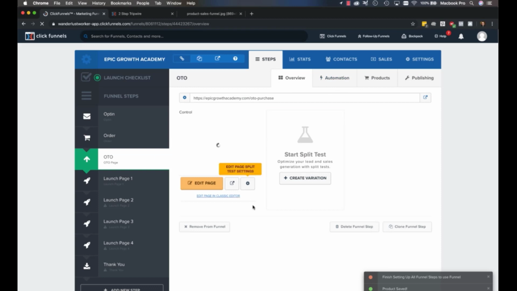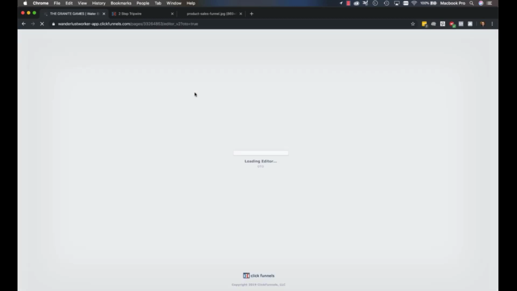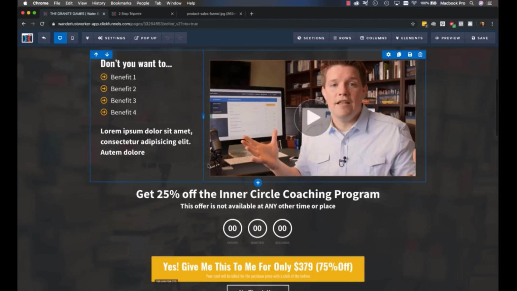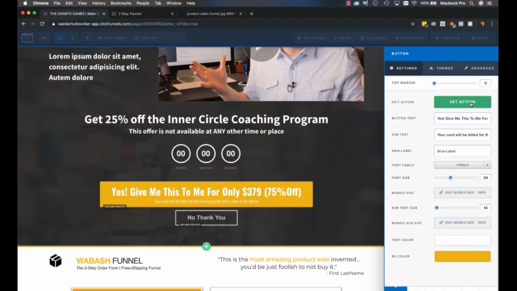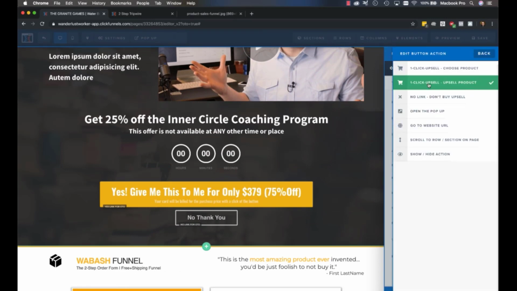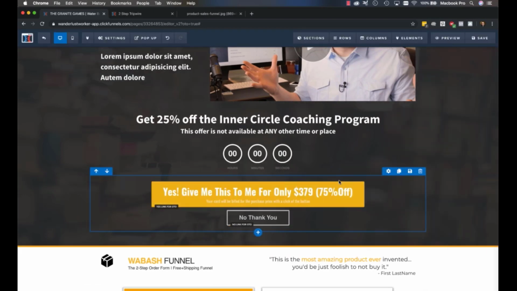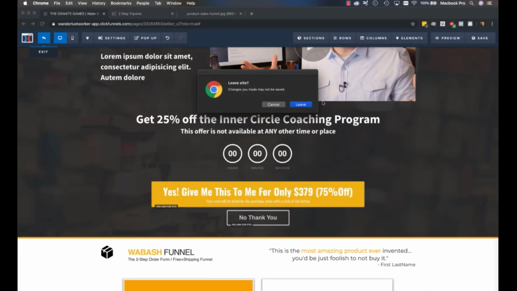And effectively, you can see what that's like. So we'll just go in here, we'll edit the page. And when we actually land on it, see here. And then you can actually tie this to the one-click upsell. So now it's tied to it, right? This is how it charges. So it'll basically charge the card the additional amount.